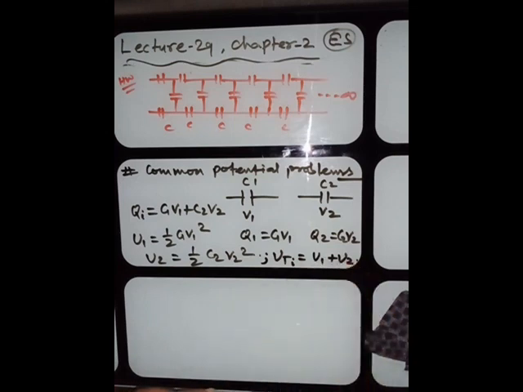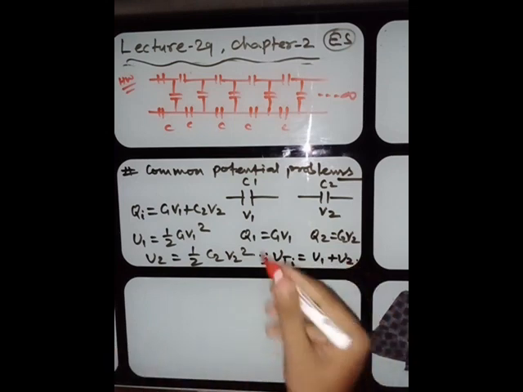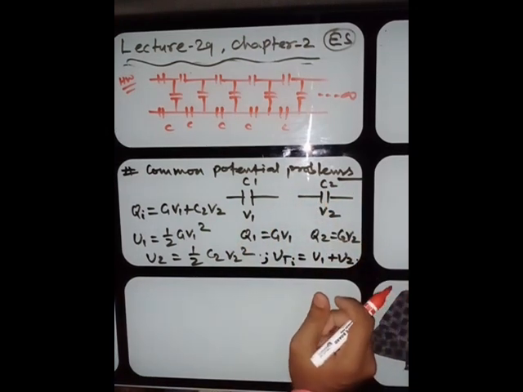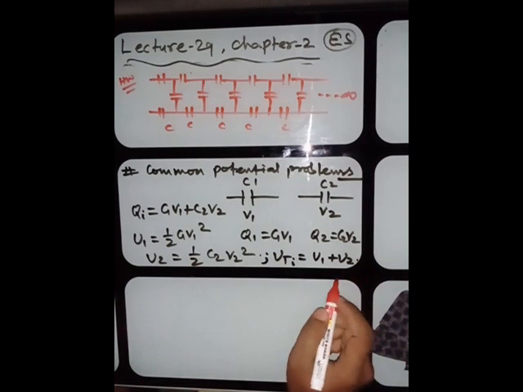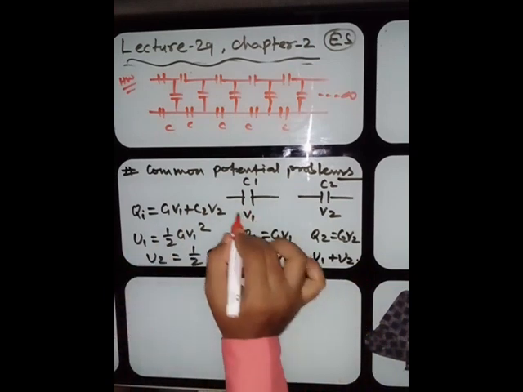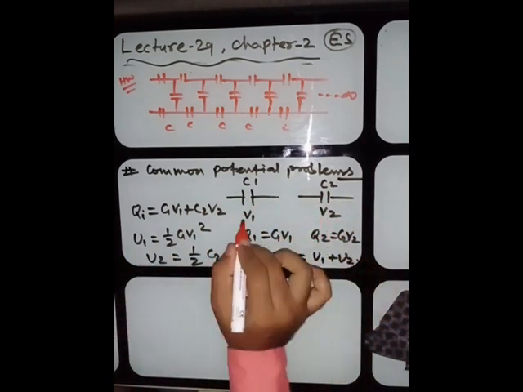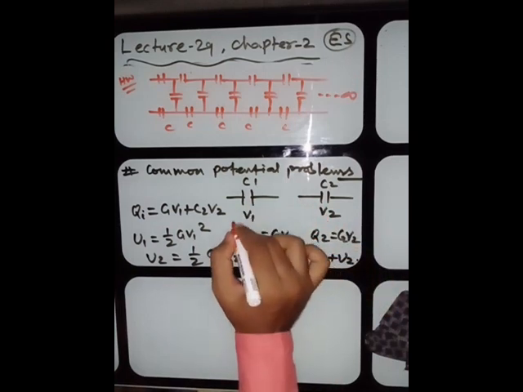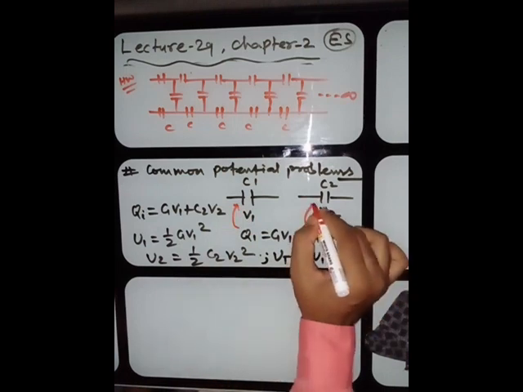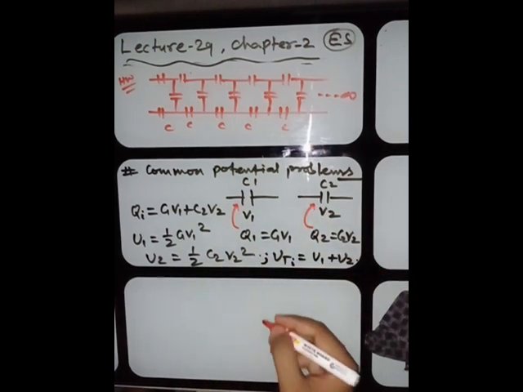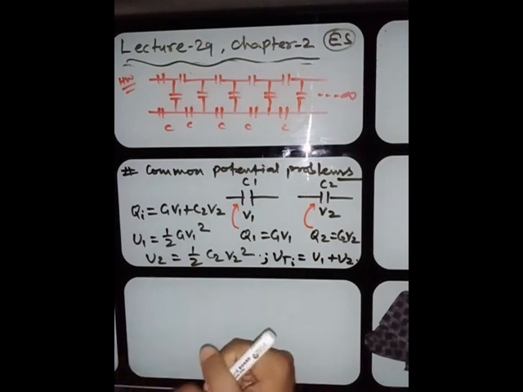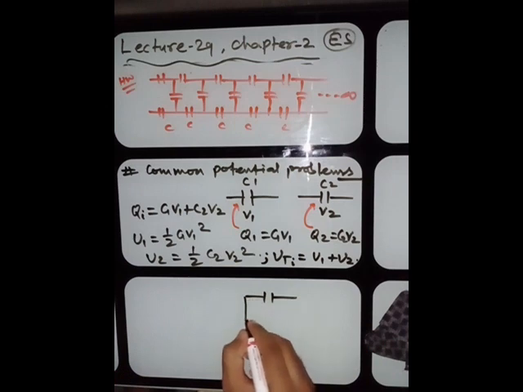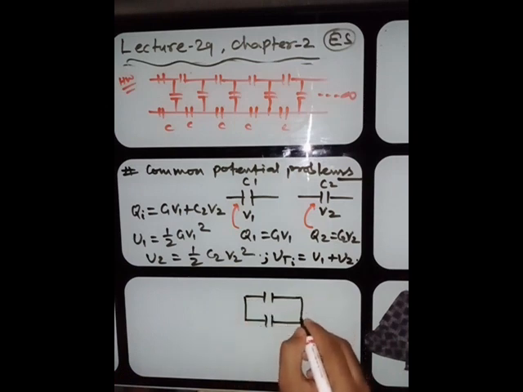Now, my dear students, if these two capacitors are connected together, then what will be the potential? It has been charged, and the battery is removed. How much charge has been accumulated? It is Q1 and Q2 over these capacitors. Now these two capacitors we have to connect together. If two capacitors are connected together, they will be in parallel. Remember, whenever only two capacitors are connected together, they must be in parallel.